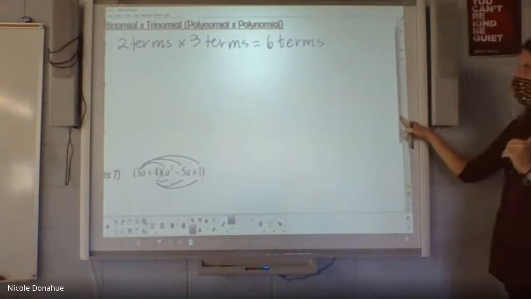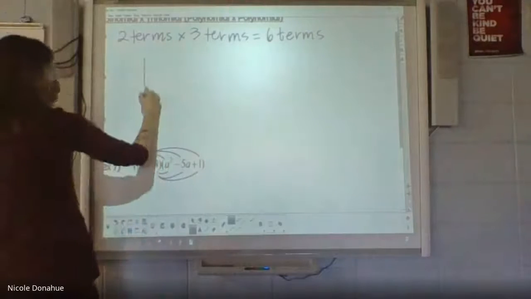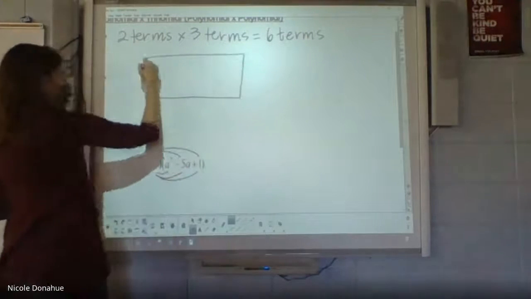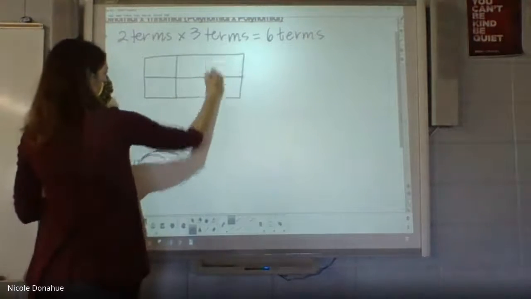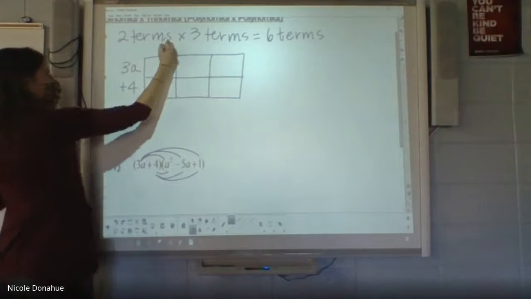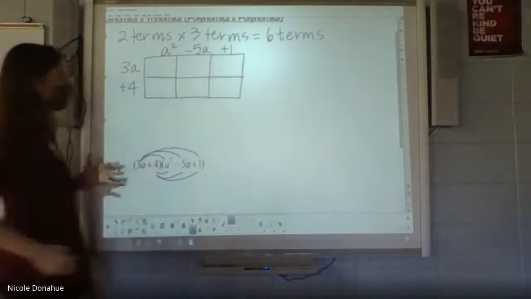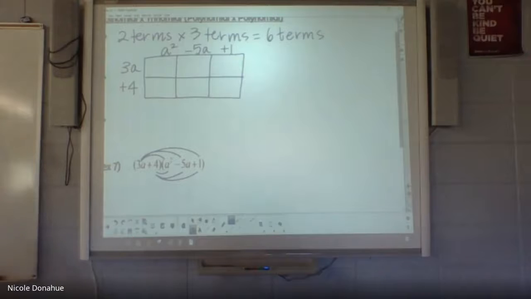Now I will show you guys that sometimes with this big of a problem, students like using this rectangular method or this box method. And I'll show you guys that in case you prefer that. And I am going through this kind of fast because I'm thinking this is something you guys seem like you understand from Algebra 1, but I can always slow down and help you if you need it.